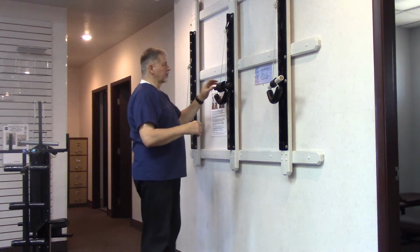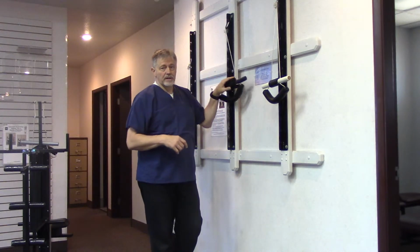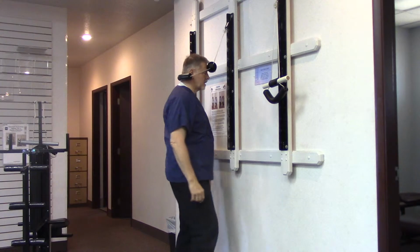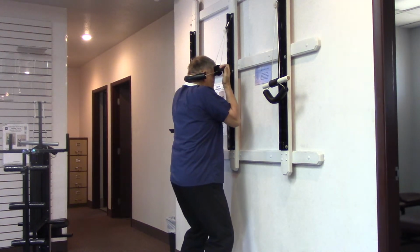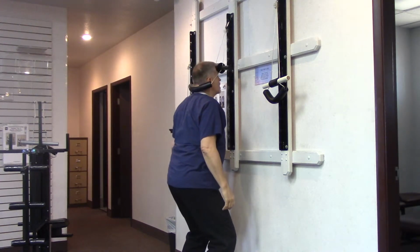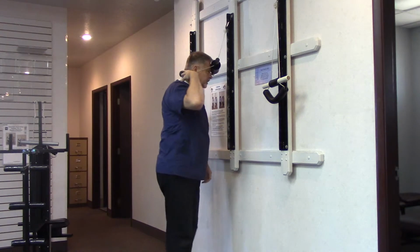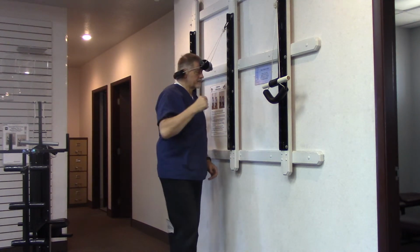Now, if you're going to do it with your forehead, because you're avoiding the TMJ, it's going to look more like this. Now, this is not tall enough for me, but I'm going to get a little bit lower here. But you're still going to hold it. The harder part when you do this is to go ahead and allow your chin to come back. So there's going to be some pressure on the base of your skull and on your forehead when you do it this way, okay?